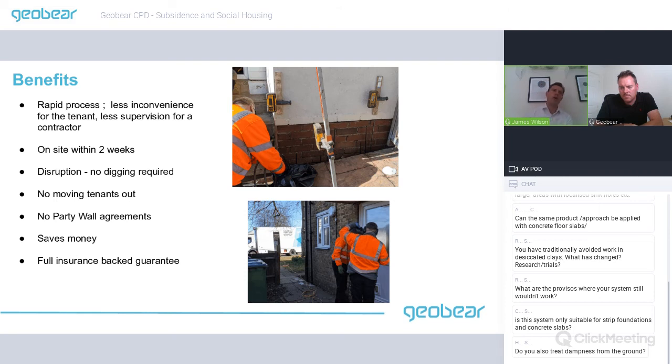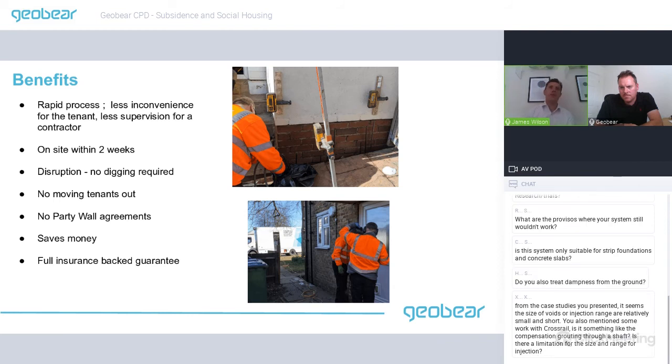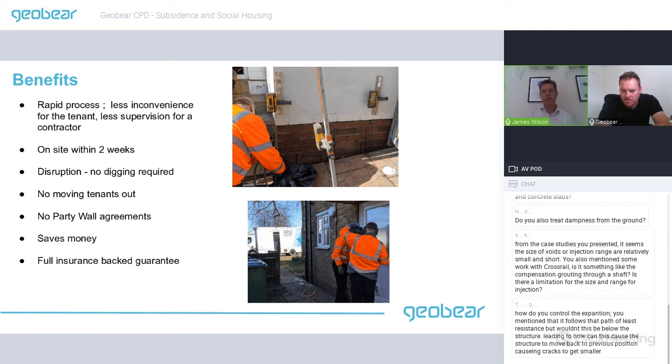Other areas of the property that we haven't treated may move in the future for another reason, i.e. it's just got subsidence because maybe the tree roots have extended to now affect another part of the property. But if it's an area of the property that we decided not to treat, there's no reason why it would now start moving. So no, differential movement isn't an issue.